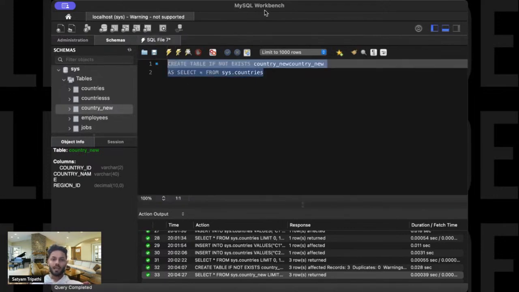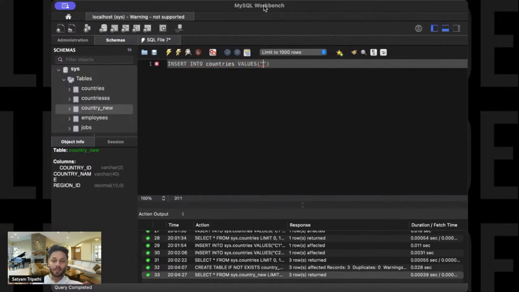Now over here I'll write my query. Let's say in country I want to insert multiple rows. So for sure, if I have to insert, I'll use INSERT INTO countries, and VALUES I'll use over here, and I'll mention multiple values.